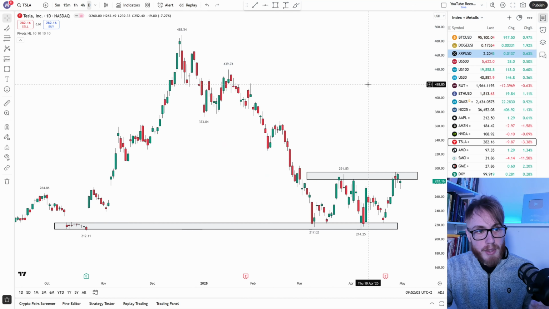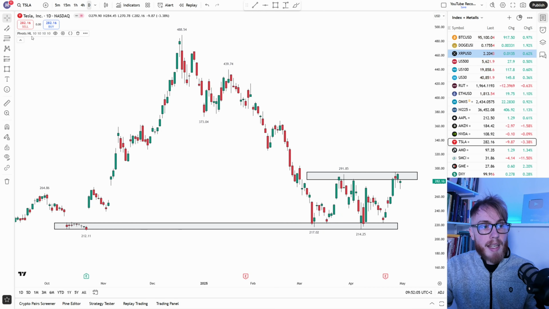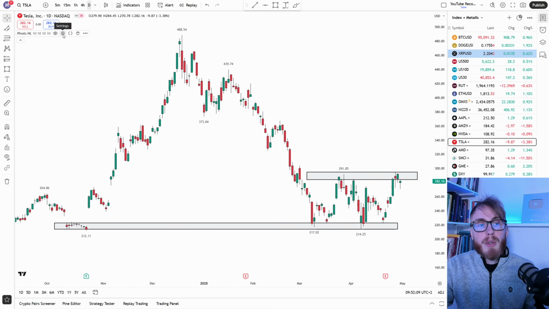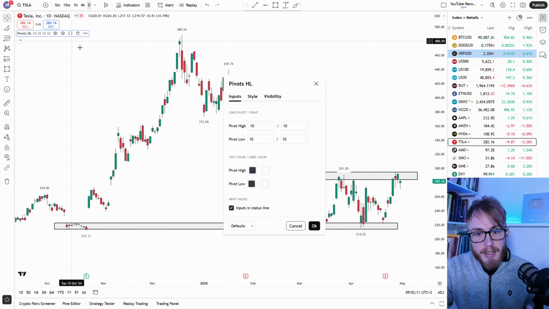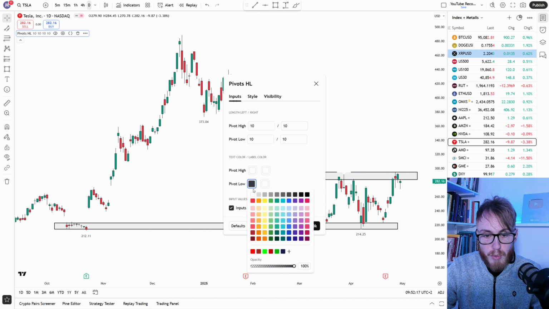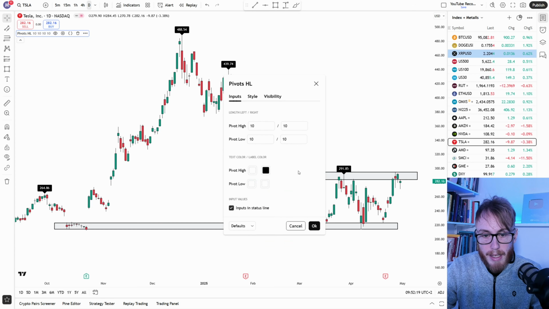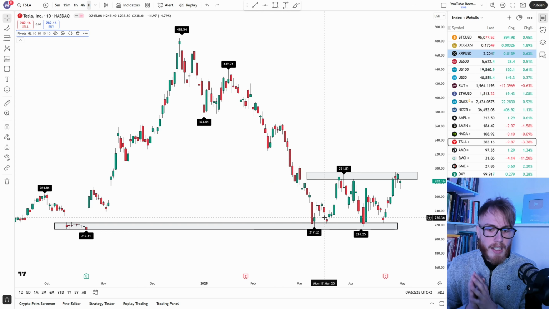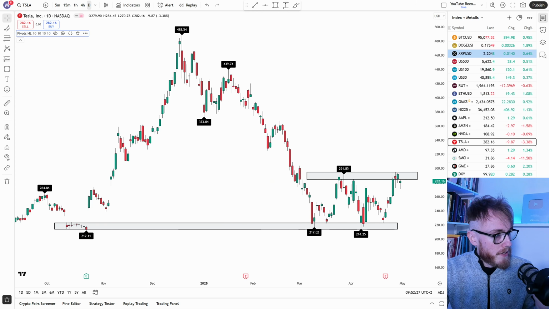So you want to open this one up, and then the next step is that we want to go here and change a few settings. So we go here to the settings tab in TradingView, and what I want to do here, because I have a white TradingView chart, I do want to change this one to white, this one to white, black, and black. And now we're ready to go down here and press OK. And now you will notice something very interesting.